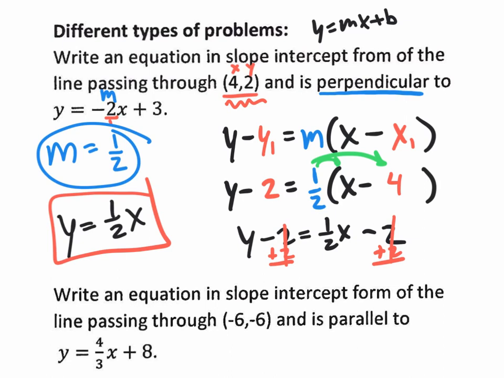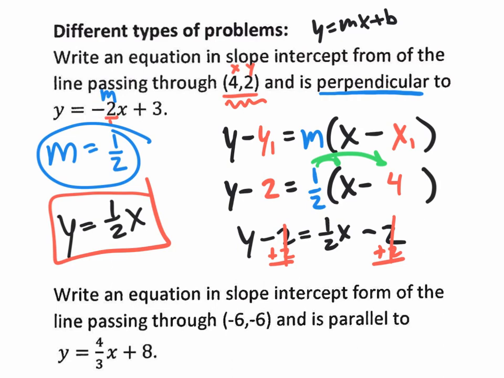Any questions? Yes? How come I switched the sign when I flipped it? Okay, so good question, right? Now, it all depends on what information they're giving you. Right here it said perpendicular, right? Now let's say it would have said parallel. Let's say our line is parallel to the one that they give us. Then we know parallel lines have the same exact slope, right? So then it would be, oh, my slope is -2, just like this one is, right?